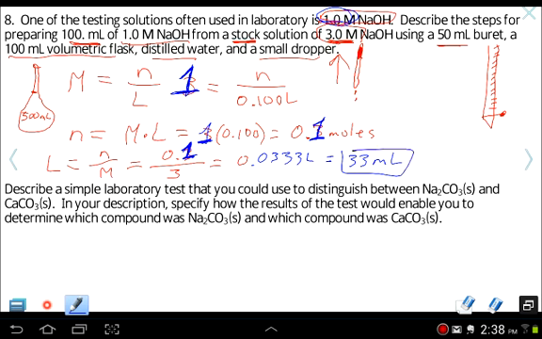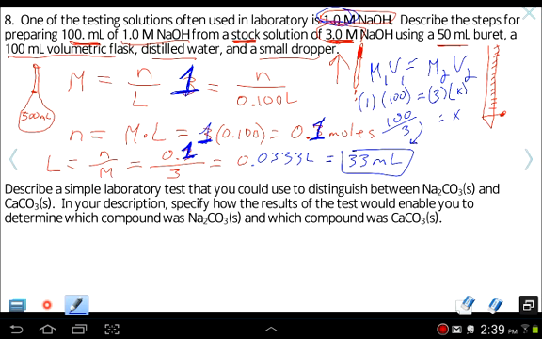Now, if this confused you, you could have also gotten this from M1V1 equals M2V2. I just went ahead and did it the long way. But M1V1, let's redo it. So we got 1 times, our volume is 100 milliliters, and our second molarity is 3, and we don't know the volume. So solving for X gives you 100 divided by 3. And that's how you got the 33. I think I should have gone that route and not worried about the long route. But think about the long route because it allows you to understand this more thoroughly.